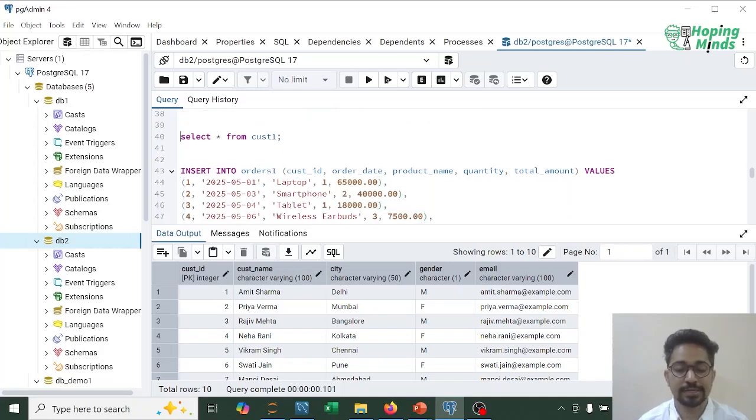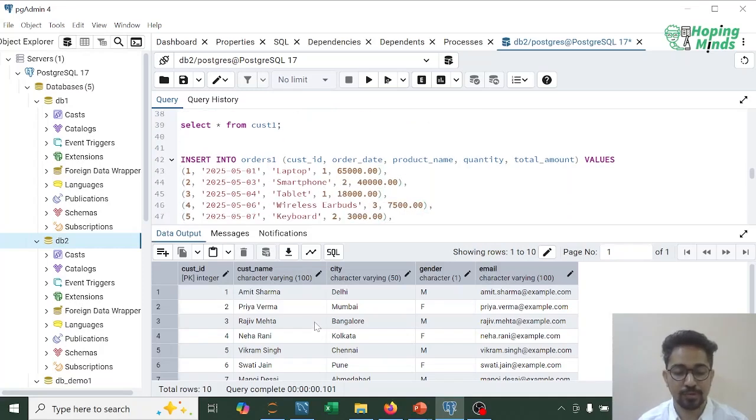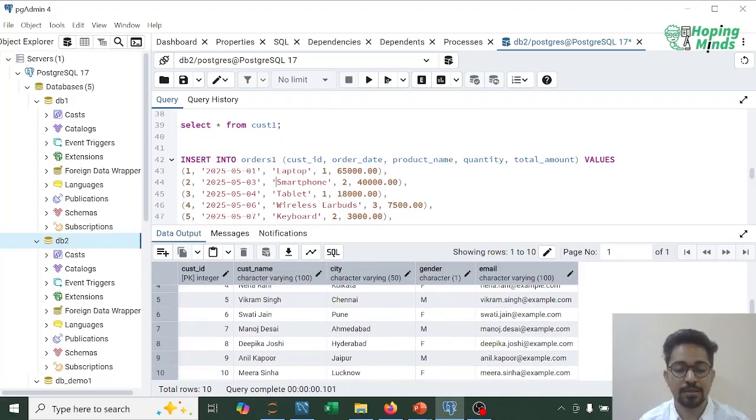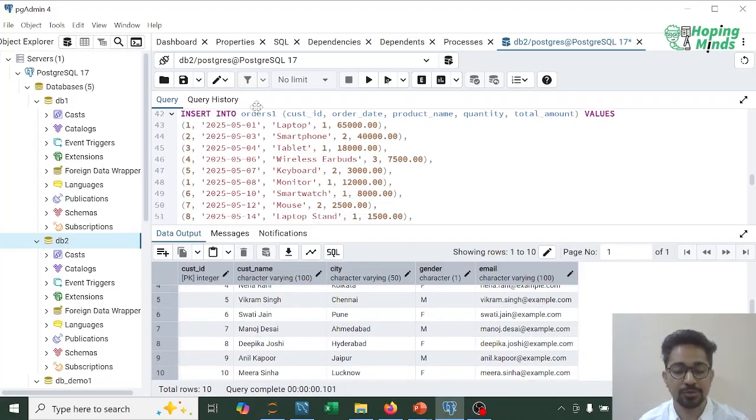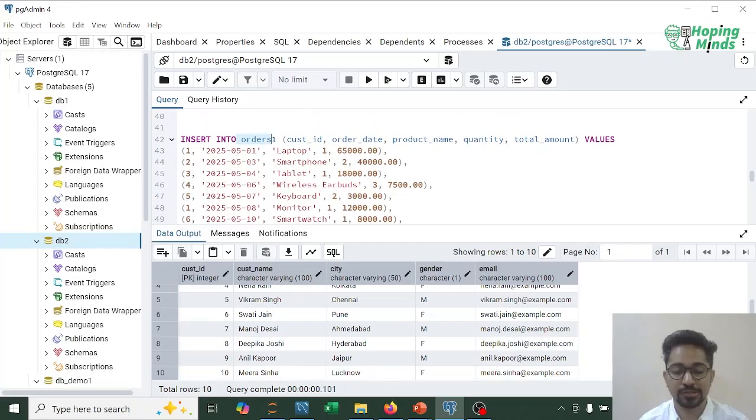Next, I'm inserting the data into the orders table. For customer ID, I have customer IDs from 1 to 10. Let's see the details in the orders table. I'm inserting into orders: customer ID, order date, product name, quantity, total amount, and then values. Customer ID 1 has placed an order on, let's say, 0501, a laptop, and this is the price.